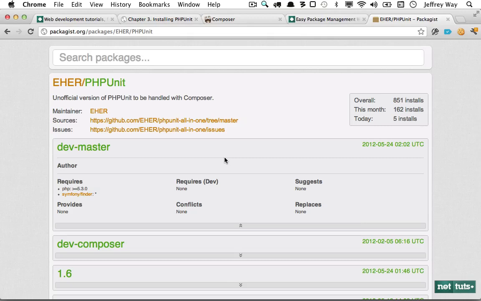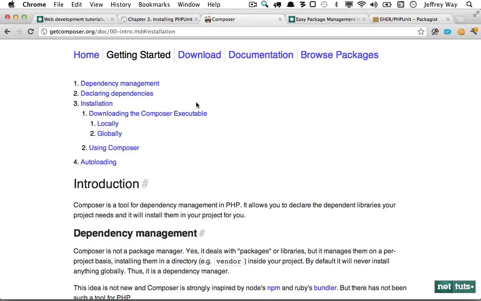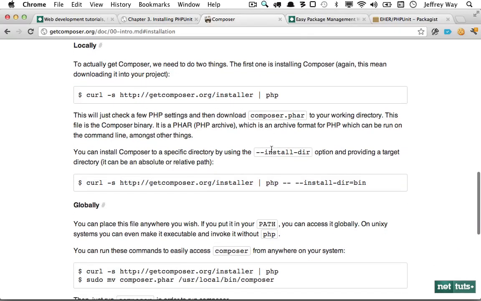All right, so the first thing that we need to do is get Composer installed on our machine. So if I go back to getcomposer.org, I'll click on the installation link, and you have a couple options. You can install it locally, or you can install it globally. Now, depending upon your needs, it's very possible you want to stick with locally to keep from any issues arising in future versions if you have different systems set up, or you can install it globally if that's an option for you.